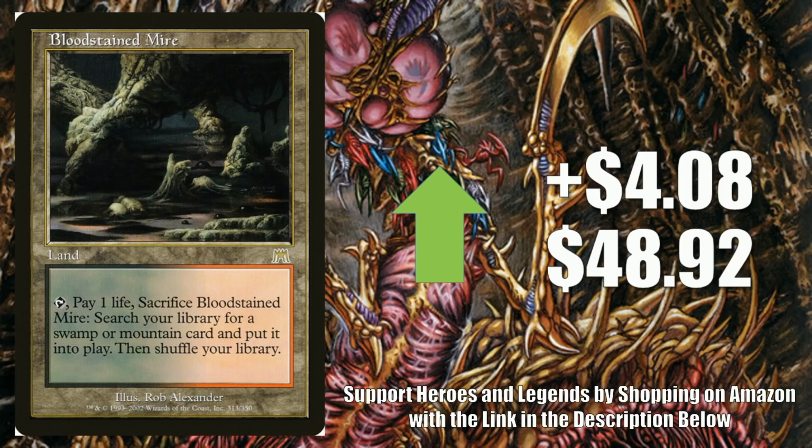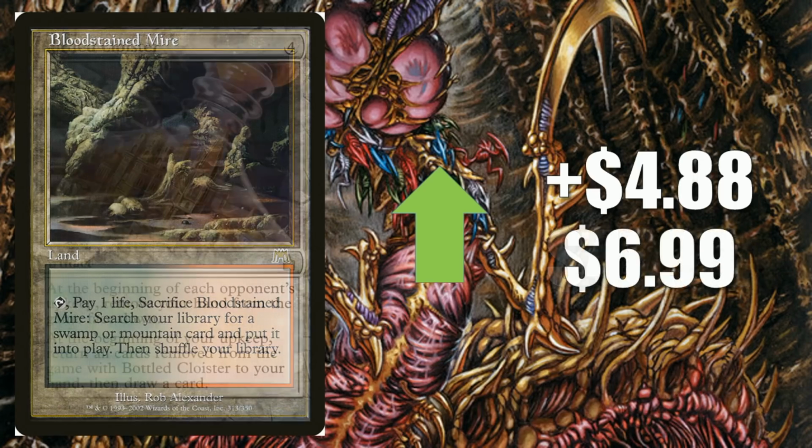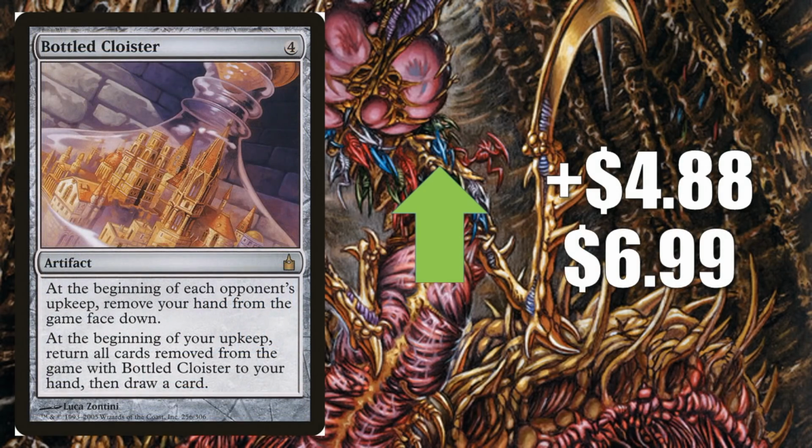Like I said, these fetch lands are incredibly hot right now. You'll find this one in Dredge, Grixis Death's Shadow, as well as other Modern and Legacy decks. The second honorable mention is Bottled Cloister, going up $4.88 this week to $6.99.